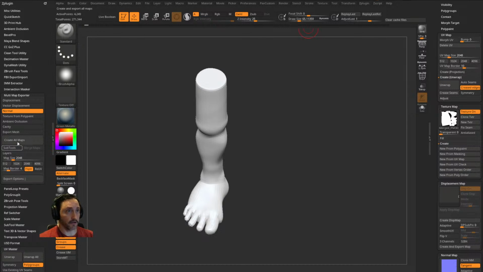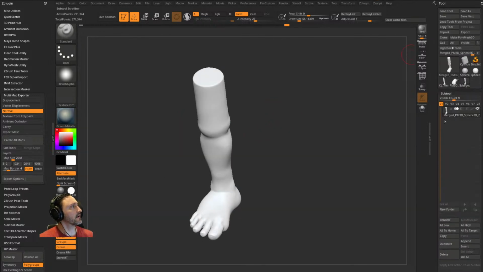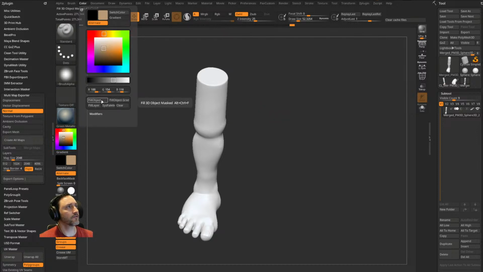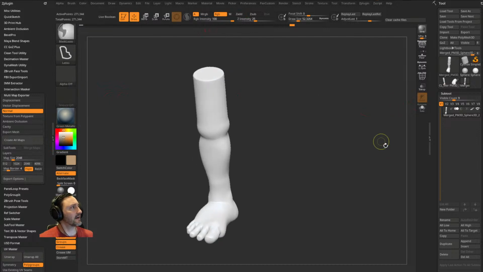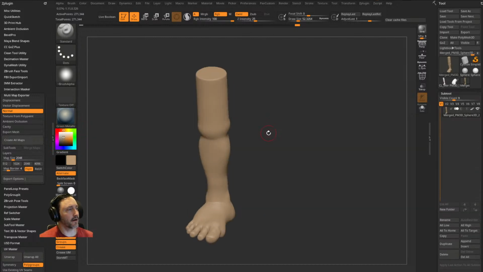You can go down here and say, hey, I want to export a bunch of stuff for this. In this case, I don't even think it matters which subdivision level you have. Just select one here. And if we are going to have a poly paint, let's say color, fill object. We have to have RGB turned on. Oh, I have texture map turned on. When I captured my white, it turned the texture map on. Just turn that off. There. Now we can see our poly paint here.